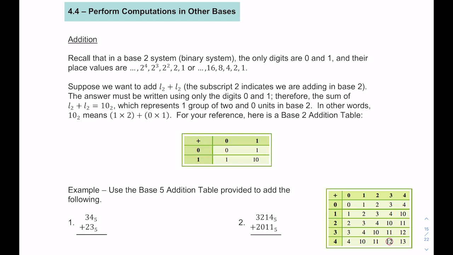If we make a quick table, since we can only add the digits 0 and 1: 0 plus 0 gives 0, 0 plus 1 is 1, 1 plus 0 is 1, but 1 plus 1 gives us 10. That's because 1 plus 1 equals 2 in base 10, but we need to write it in base 2. So how many times does 2 divide into 2? Once with a remainder of 0 — the 1 represents the number of groups and the 0 is the remainder — giving us 10.